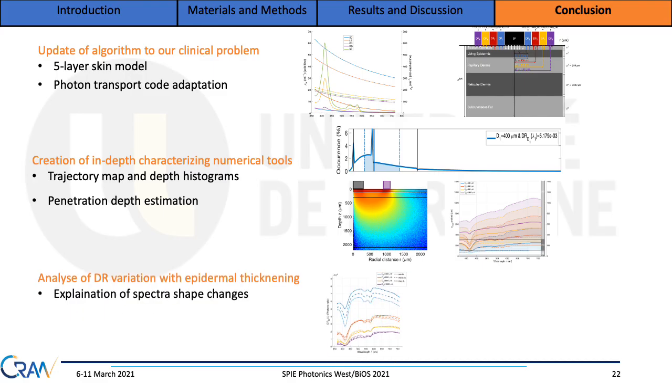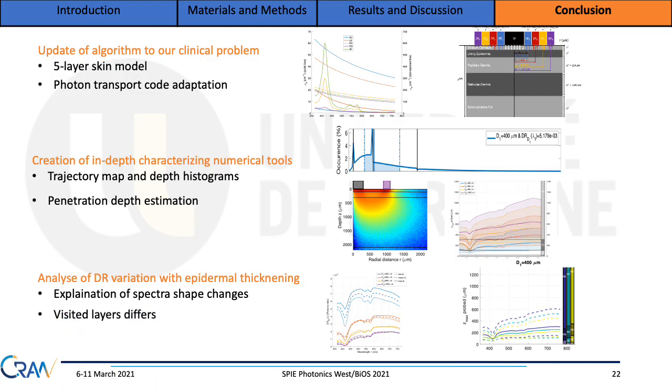We finally analyzed the evolution of the diffuse reflectance spectra with the widening or the narrowing of the epidermis to mimic the displacement of the probe on several body locations by using the implemented numerical tools. Those simulations allow us to learn more about the behavior of photons detected in depth and thus allow for a better interpretation of the simulated and measured diffuse reflectance signals. This information will be used to better apprehend the diagnostically relevant estimation of optical properties by inverse problem solving.